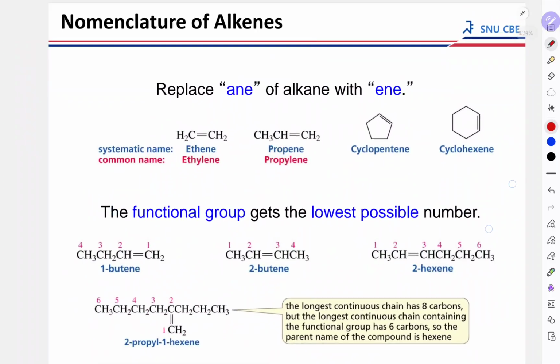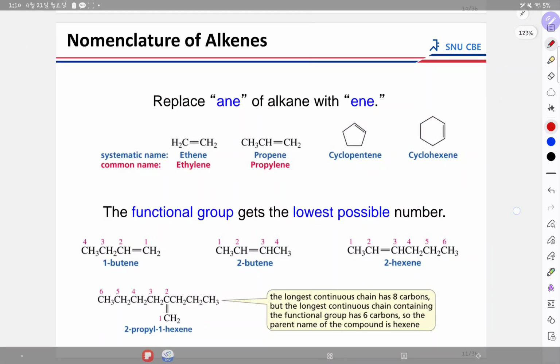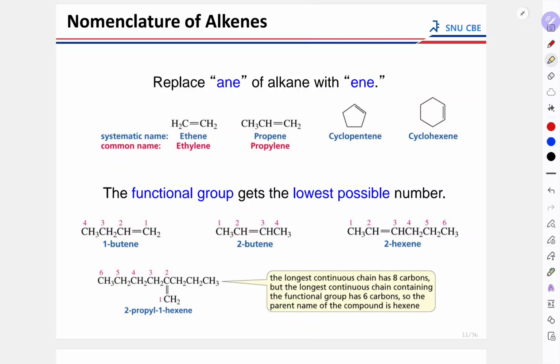Alright, what about the nomenclature? So again, alkene is a double bond, right? So there must be another rule. First of all, you should replace the A and E with E and E. So E here indicates you have alkene, right? The alkene functionalities, the structure. So for instance, you can think about the systematic name only here. You have the ethane moieties with alkene. That's why you call this ethene.